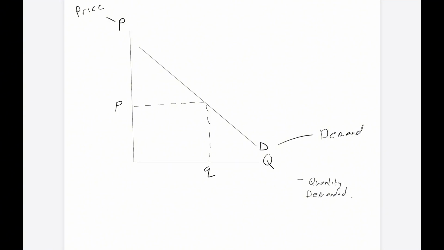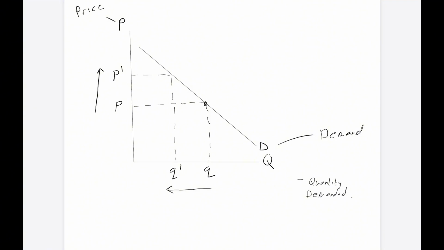Now let's have a look at what would happen if the price increased. So the price increased from P to P1, okay? We draw a dotted line, we hit the demand curve, we draw a dotted line going down to the x-axis, and we will label this Q1. So this is now showing us that when the price increases from P to P1, because the product is more expensive, less consumers would be willing and able to buy the product at the higher price. This is the law of demand. So we can see that the quantity demanded decreases, okay?